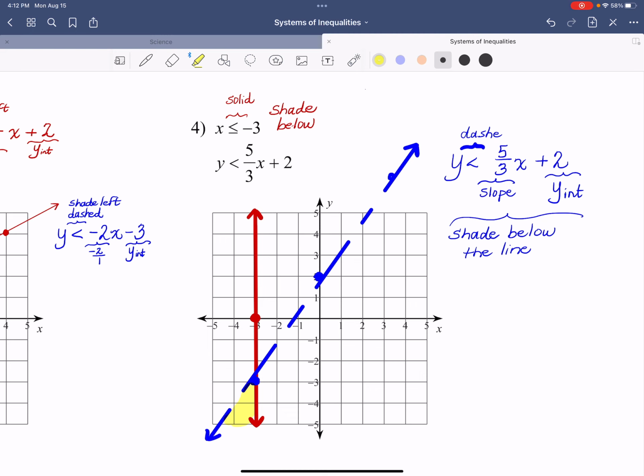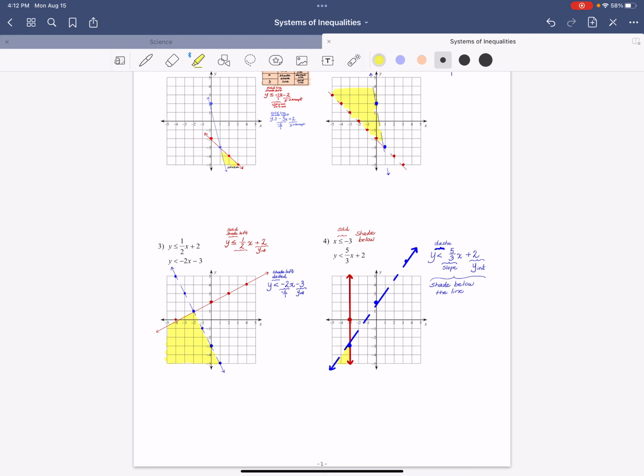Those drove me crazy. And that will happen usually when you have a vertical line or a straight horizontal line. When you just have an X or a Y equals something, it's tricky. So you can think left and right of the line or above and below the line. But you want to be below the blue line, and essentially you're below the red line, because on a number line, below is to the left. But that one is tricky. That can really throw students for a loop. Can throw teachers for a loop too.